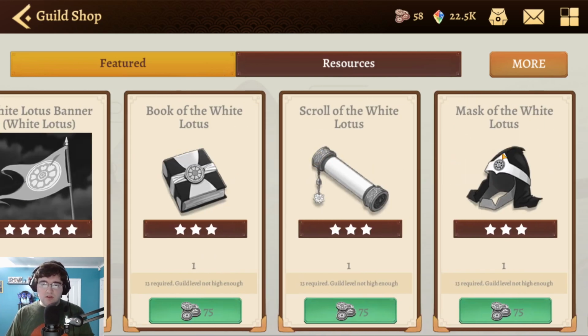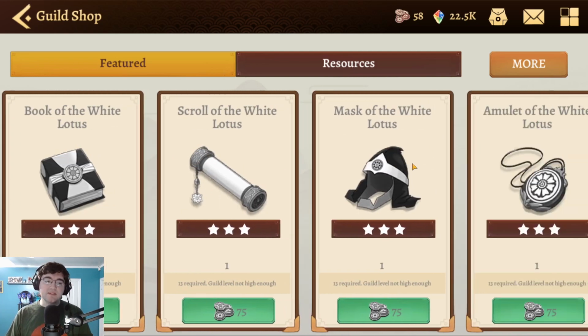Book of the White Lotus, etc. This is the set that grants Endure for 2 turns. That's at 4 set. It's Endure for 1 turn at 2 set. And the 6 set, it's Endure for 2 turns. And then when the character with this set dies, they grant Immortality to the character with the highest attack. That's basically the set. It's Endure and then Immortality on death.